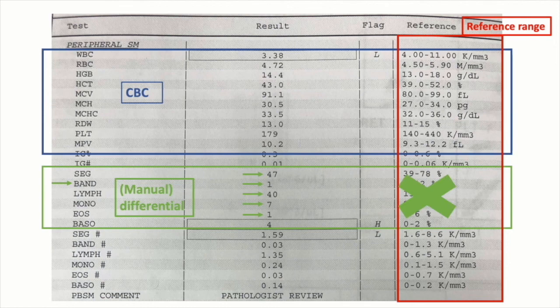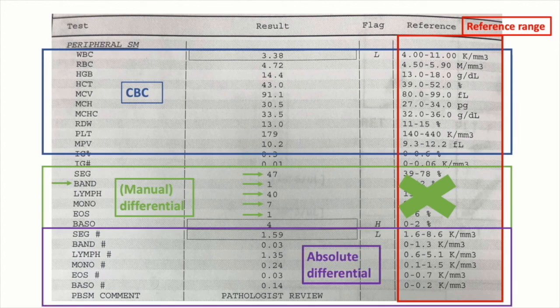Please note that these reference ranges are not clinically useful in isolation and have to be interpreted in the context of the white blood cell count. When we multiply these percentages by the total white blood cell count, we get the absolute differential count. This count tells us the absolute number of each type of white blood cell in the peripheral blood. The absolute differential is clinically useful for determining whether the patient's white blood cell subsets are within the normal range.